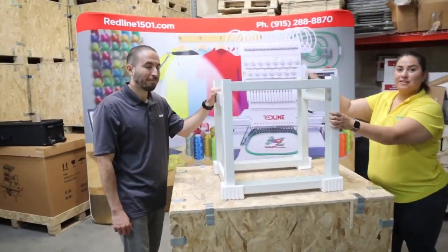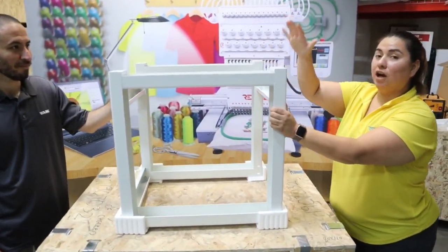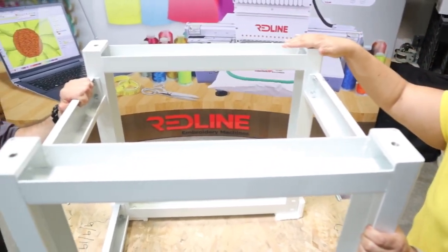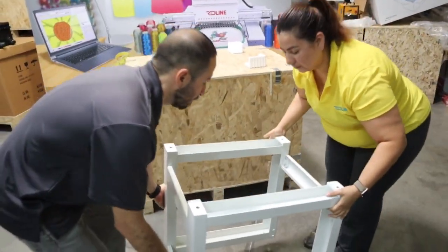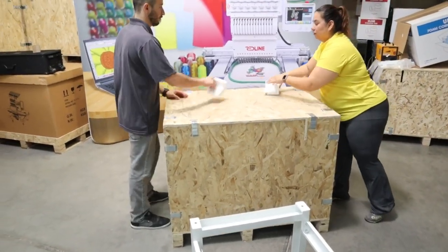So you will notice the stand is already assembled on top of the crate. It is actually upside down, so you will see four holes at the top where the casters will be screwed in. So we'll go ahead and remove this off the crate. You may need help. Discard more trash.